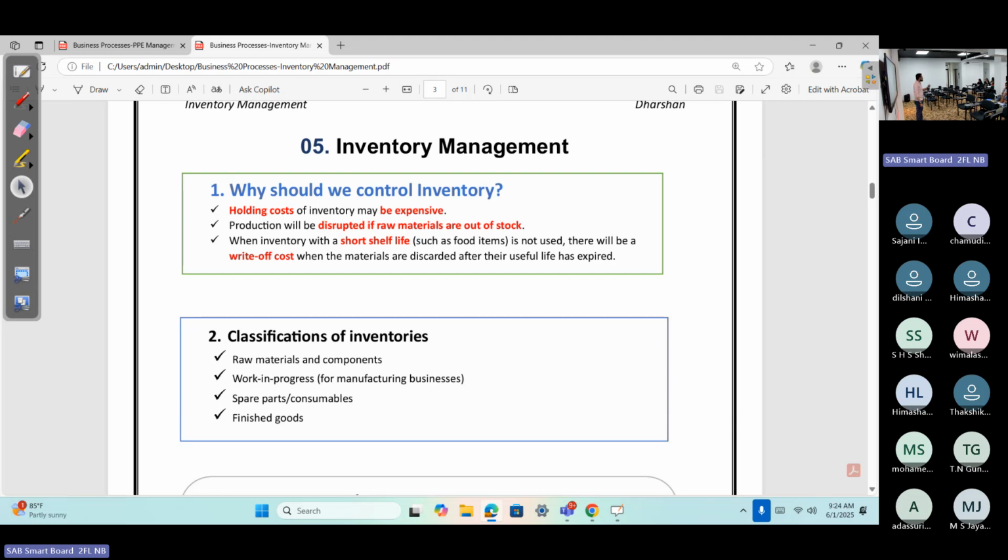At the same time, you should not purchase 30 because your demand is 50. You should earn money. So in that situation, you should purchase 50 or 55, slightly more than your demand. You should not purchase 70 or 80. If you purchase 70 or 80, after the expiry date you have to write off those 30 packets.